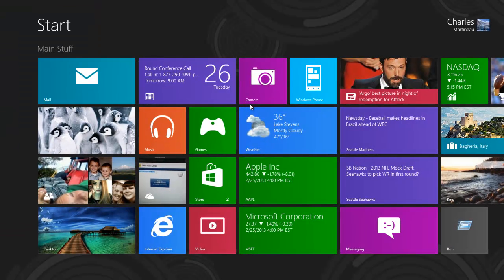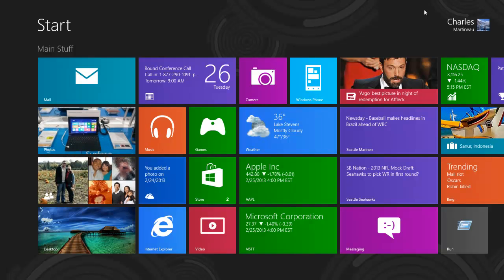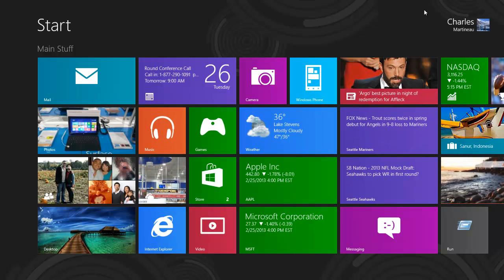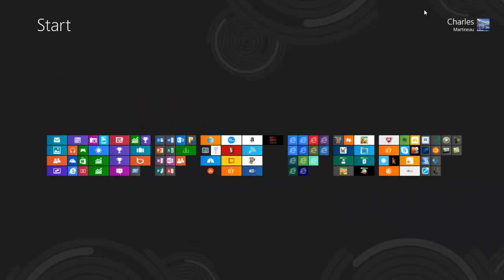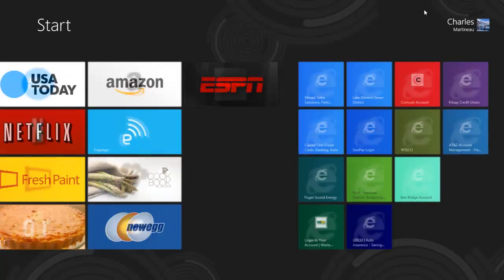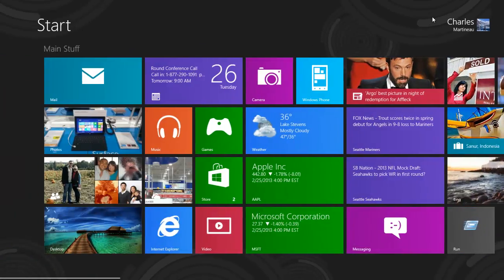The last thing I'm going to show you that's really easy to navigate your machine is how to zoom in and out of the start screen. And I did touch on this also in another video, but I'll go ahead and touch on it really quickly again. If I use pinch to zoom on a touchscreen device, I can zoom in and out and see all my groups that I've created. I can also swipe left and right to see those as well.